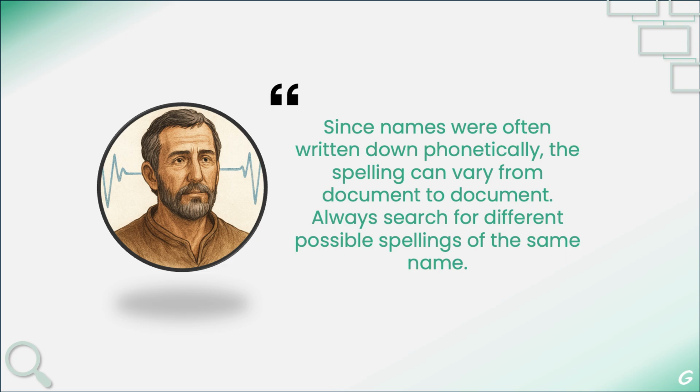And here's another really important thing to remember. Spelling was not standardized back then, not even close. The absolute key is to be flexible. Think about how the name sounds, not how it's spelled today. The scribe just wrote what he heard, so you have to kind of think like he did.